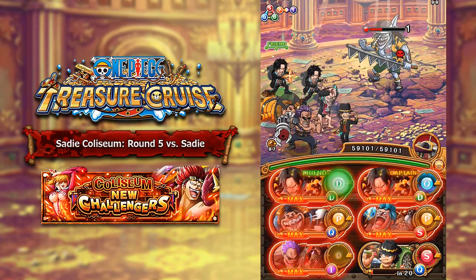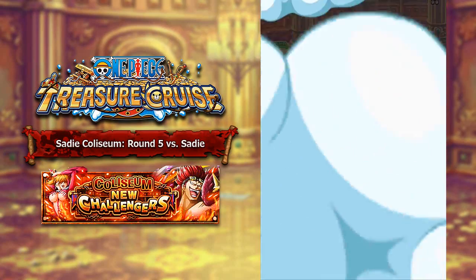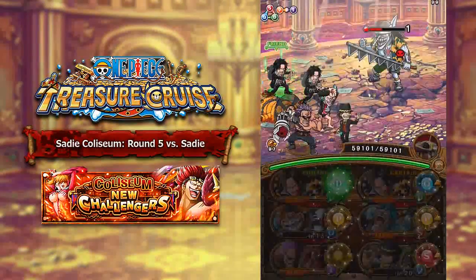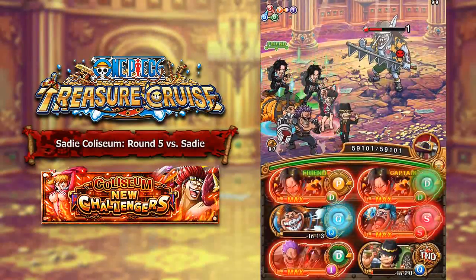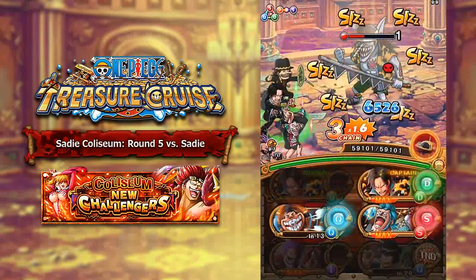But with this team, I'm using Buffalo instead of Heracles. Now, Buffalo's pretty cool. He gives himself a blue orb and shuffles the rest of your crew slots. So overall, it's a really cool special. Now, one thing I do have to say to you guys is to make sure that you have a green orb before moving on to the next room.